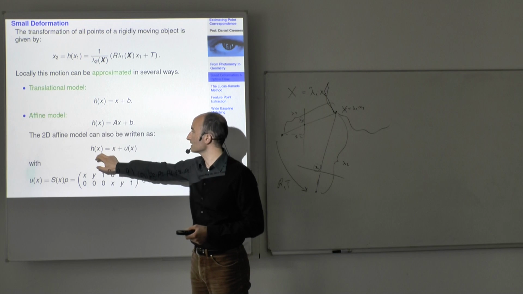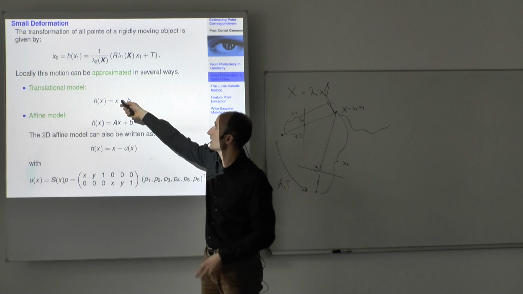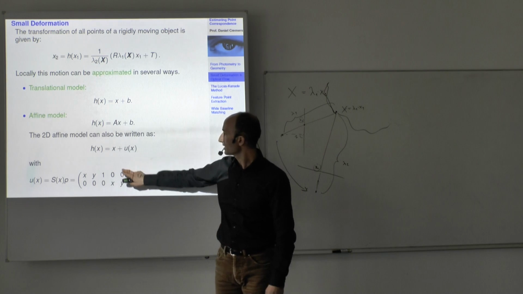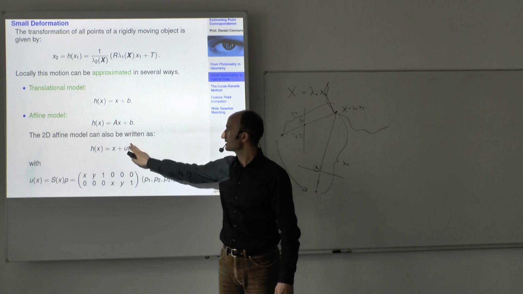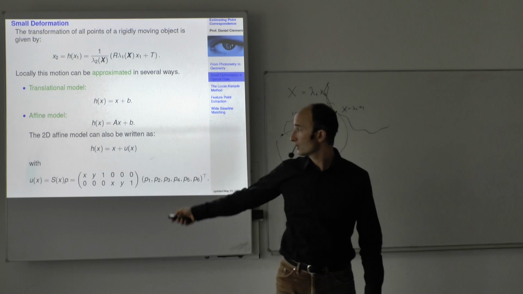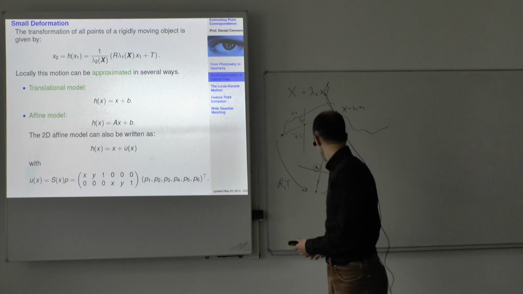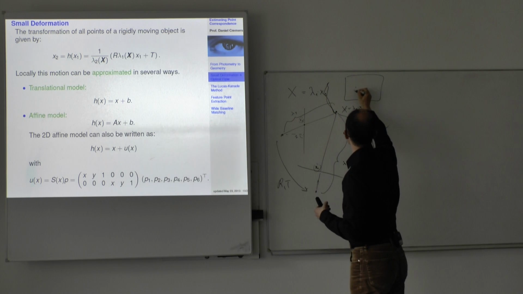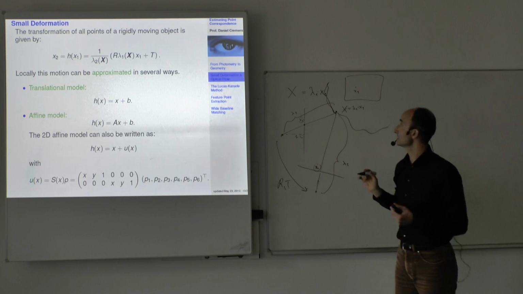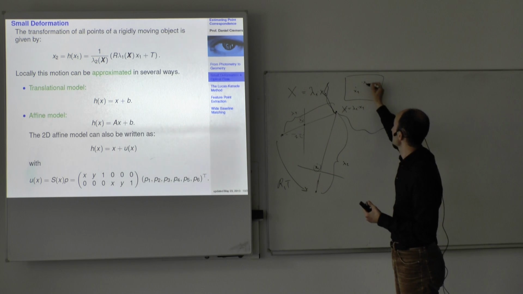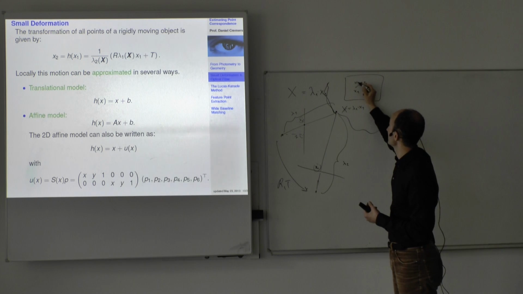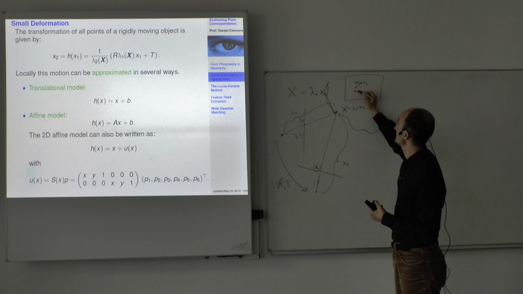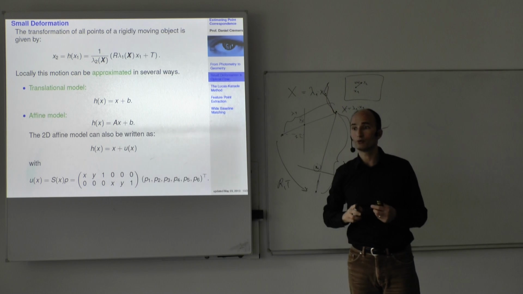Rather than having a function that maps from the old coordinate x1 to the new coordinate x2, we can also say it should be x plus some offset u of x. So at any point we have a vector that tells me where this point goes. Imagine we're looking at the image plane now. Here's the point x1. The camera moves, sees the same point again, and in the new image it's somewhere else. Here's x2 if I draw them into the same image plane, and this offset vector we call u of x1. This is a vector at each point that tells me where this point moves.